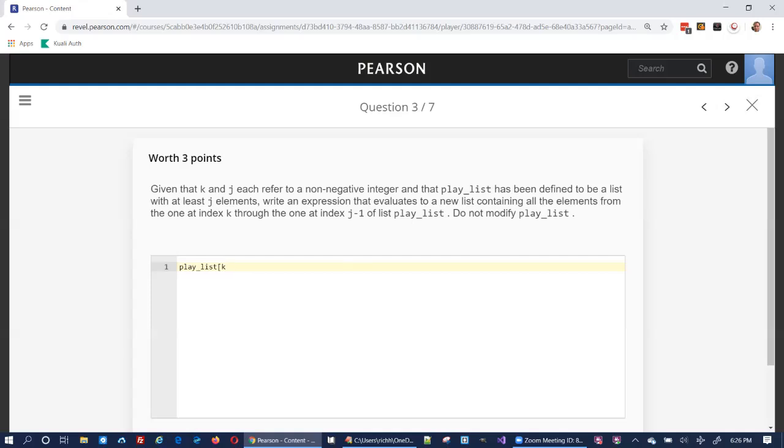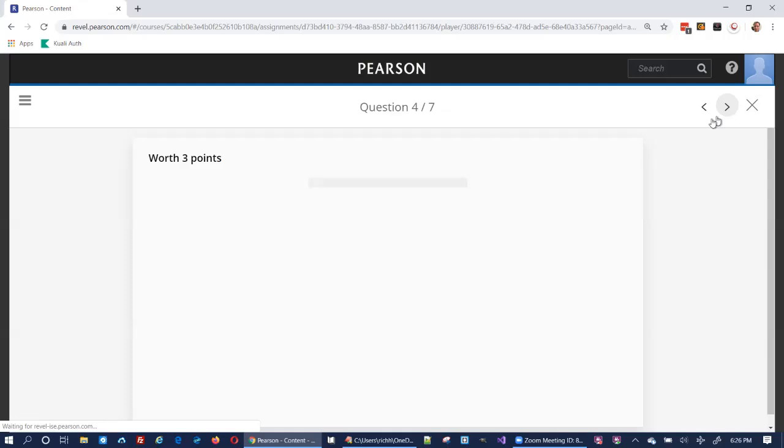So it's not that, because remember we do not include the upper bound. So we want to include J minus 1. So J minus 1 plus 1 is something that looks like that.